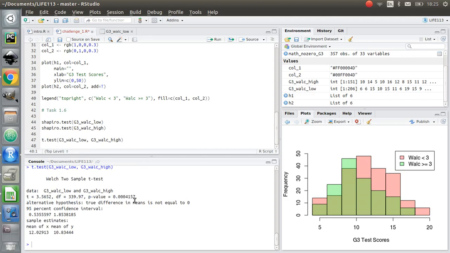Okay, so it's considerably less than 0.05, which means, if you'd made the hypothesis that there was no difference in the means in G3 test scores between students who rated their alcohol intake equal to or above 3 or less than 3, then you would be rejecting that hypothesis. Okay, there is a significant difference in the means between those two groups.